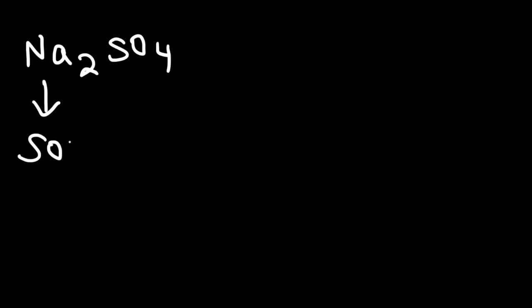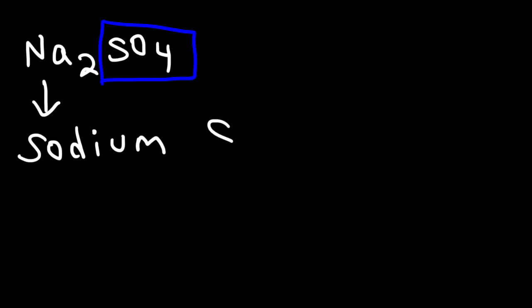So let's say if we have the ionic compound Na2SO4, how can we name it? Well, using the periodic table, which you'll typically have access to on an exam, you can see that Na is sodium. Now, SO4, that is not on the periodic table. You need to recognize that this is a polyatomic ion. So once you know it's sulfate, all you have to say is sodium sulfate. And that's why it's important to commit these to memory.